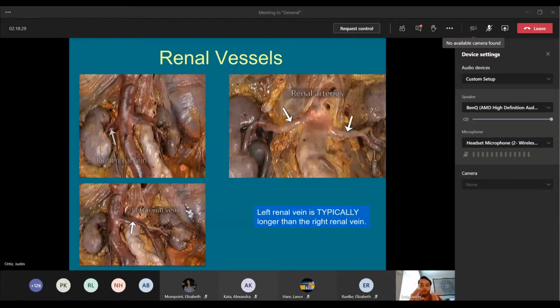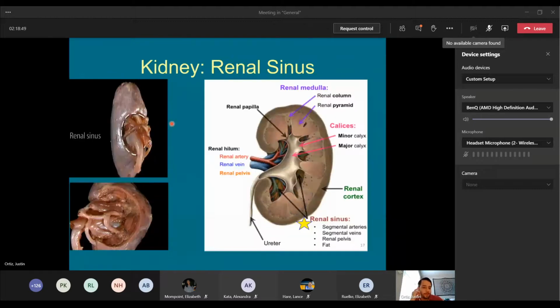So once you point out that left renal vein, everything else will come into play, right? If we know that this is the left renal vein, this has to be the right renal vein, because it's going into the kidneys. Then we have our abdominal aorta, which is going to be this portion right here, giving off our renal arteries right here. This is going to be our renal arteries. So I just split this up into 2 slides, I think.